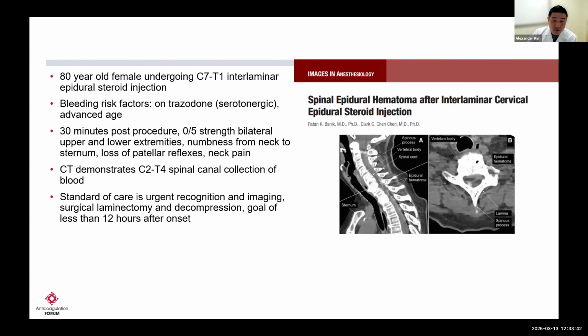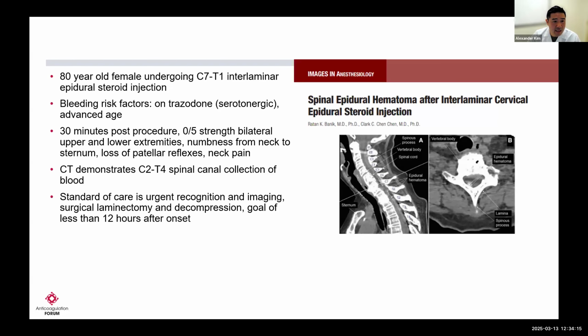So I wanted to go over just a handful of cases today to highlight some of the bleeding complications that can occur with pain procedures. And I think the overall theme here is that these are very commonly performed procedures that we do pretty much on a daily basis. And I think we're assuming that these are all skilled proceduralists and guidelines are being followed. So even when everything is done exactly right, some very, very bad things can happen.